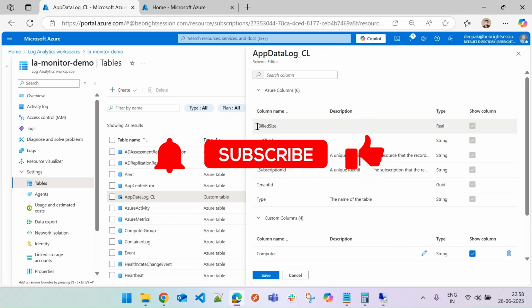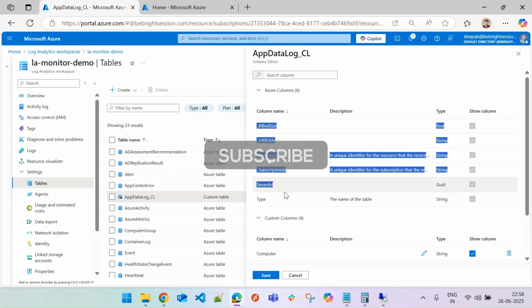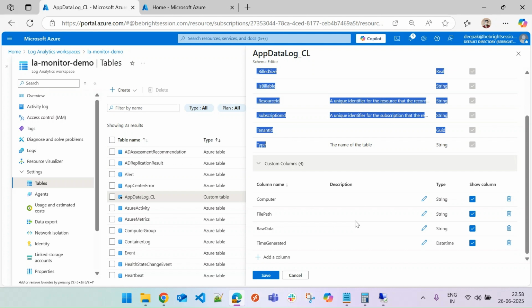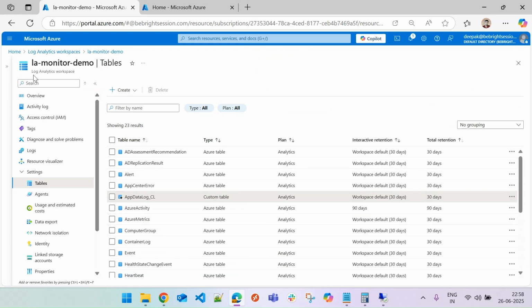Now, some of the columns you see Azure created by itself, and a couple of columns we chose as customized ones, like computer, file path, raw data, and time generated. Alright, click cancel, click home.